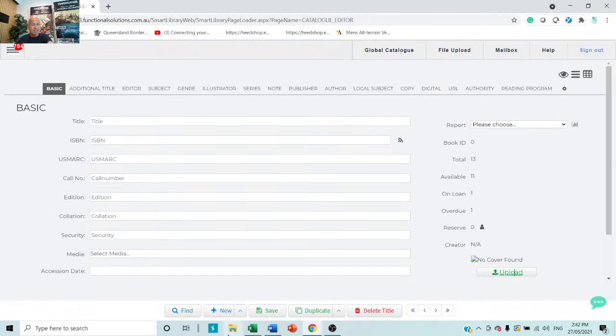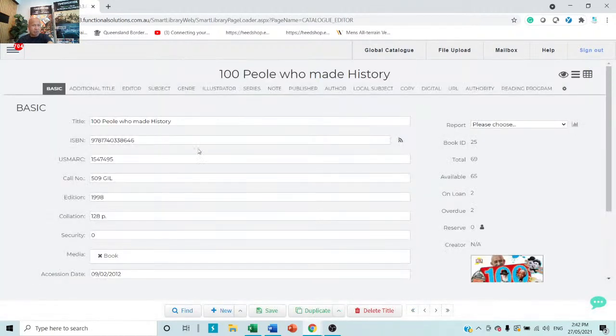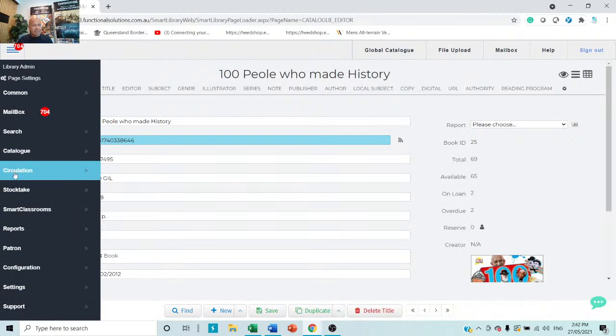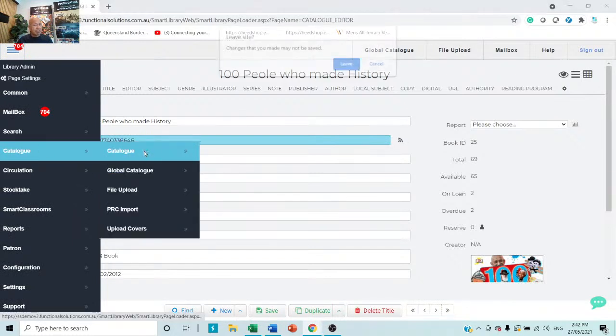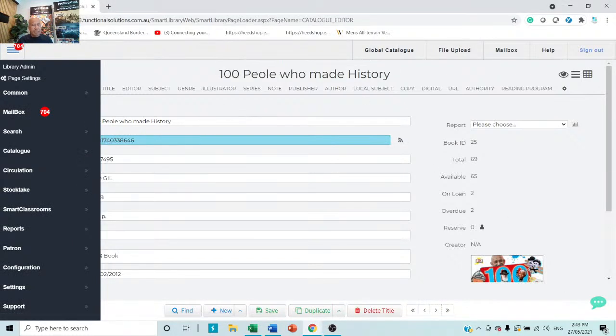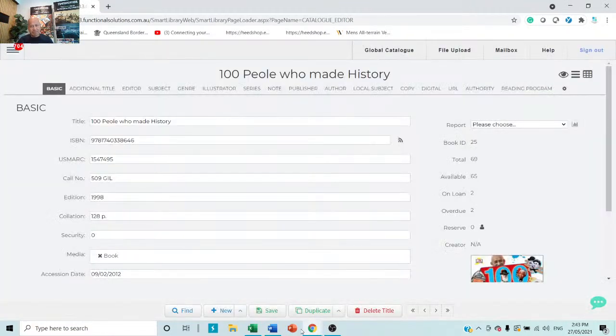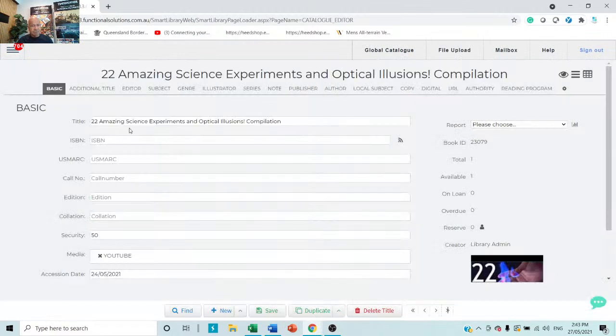But if you go and you say, don't you Skiss catalog? Absolutely, we Skiss catalog. So let me show you something. So let me just grab this ISBN number, Control C to copy it, okay, and let me exit out so that I can clear the screen. Okay, you don't have to do this, but I'm just clearing the screen because I don't want these 100 items here to appear here. Okay, so let's go down. So here's my amazing facts. I got a brand new book and I want to Skiss catalog it.